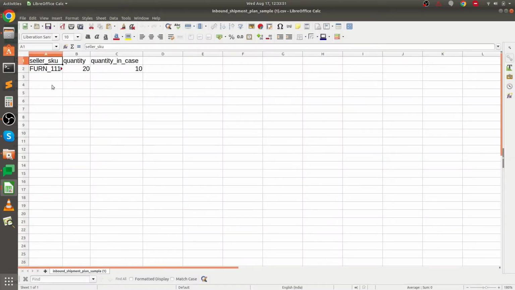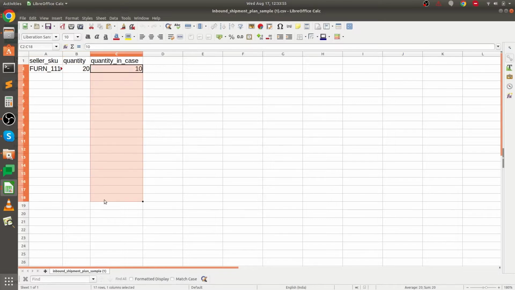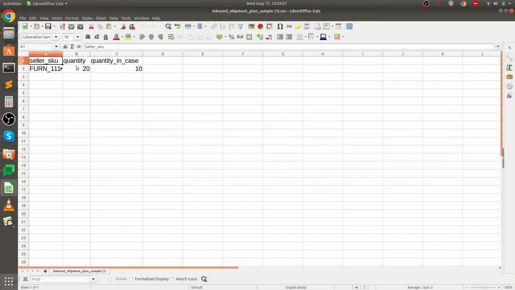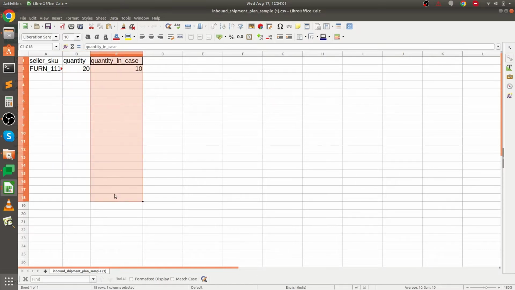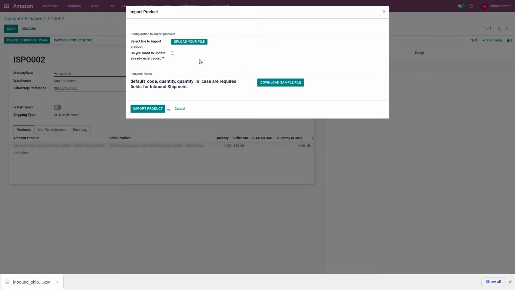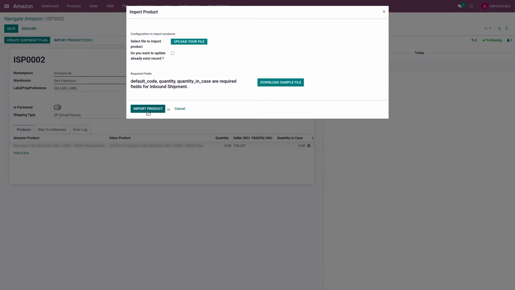This is the sample attachment wherein I can add certain information, three fields: seller SKU, the quantity that I want to send to Amazon, and quantity in case. So once I have added this information, I can upload that file over here and click on the import product button.